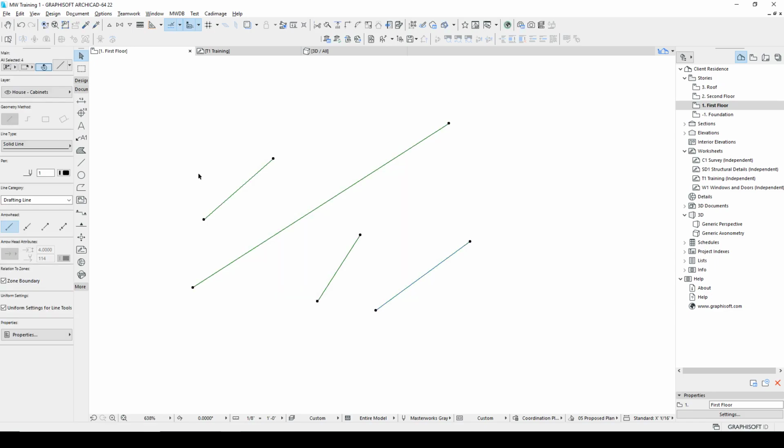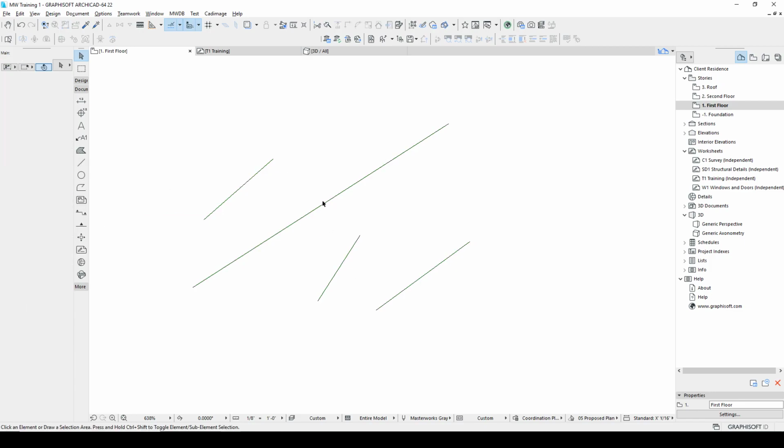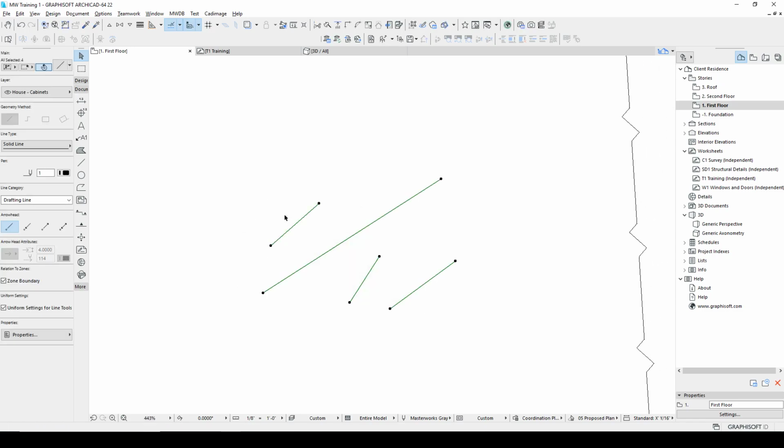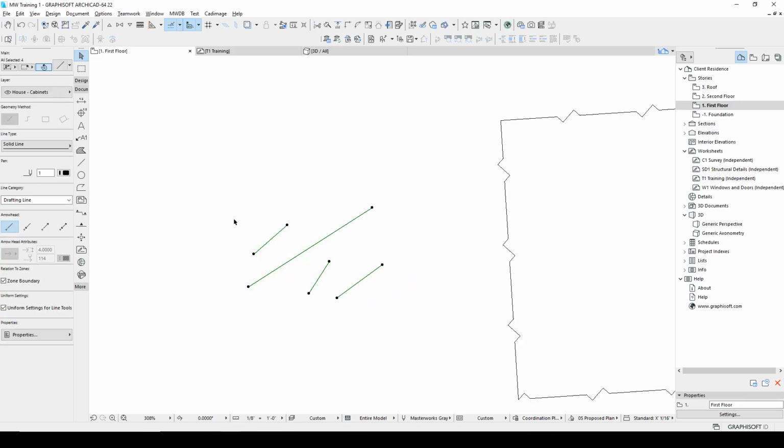I can do all 4 selected. Let's say I want to make them all pen number 1. If one is already pen number 1, then I have to select, change it, and then change it back to make the computer understand, oh, that's a property I wanted to change. So I got to change it away from the one I want and then back to it. And play with that a little bit. I think you'll find that it's pretty easy to understand. So that is what's going on over here in the screen.